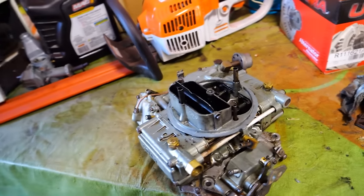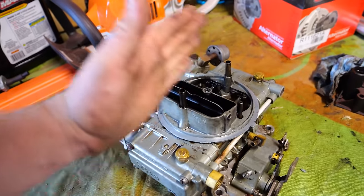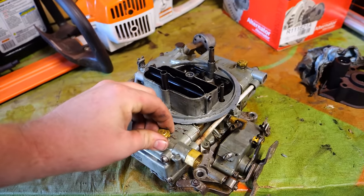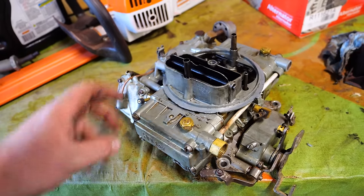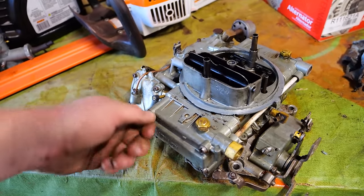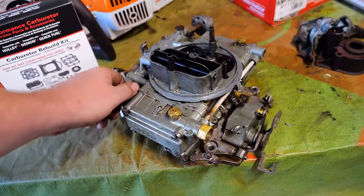As far as rebuilding this goes, it should be pretty simple. It's essentially a totally classic 4160 here in the center. It's just got this weird stuff on the sides. We'll throw in new needles and seats, new O-rings, new gaskets, new power valve, new accelerator pump, and new seals on these guys right here. Just normal stuff from a regular old rebuild kit. Should get this up and running in no time.